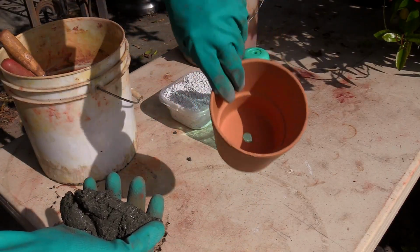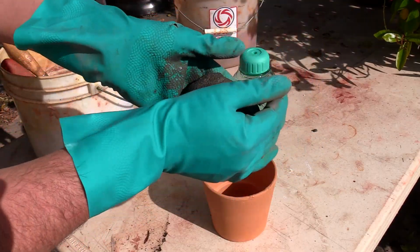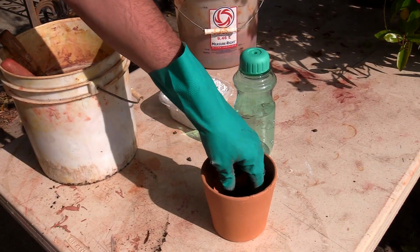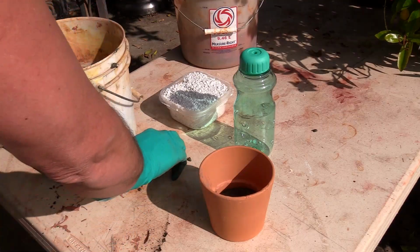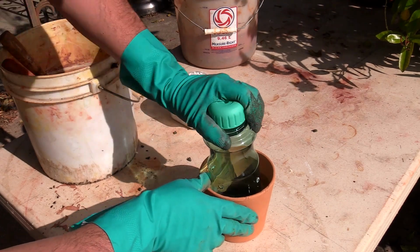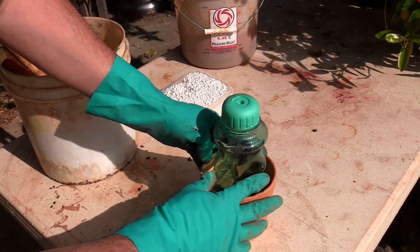fill this hole at the bottom first. I'm just going to create a round ball. The mortar. Drop it right in there. That should create about a 1/2 inch or so. A little too much. I'm going to take just a little bit out. Okay. And looks good. Looks real good.